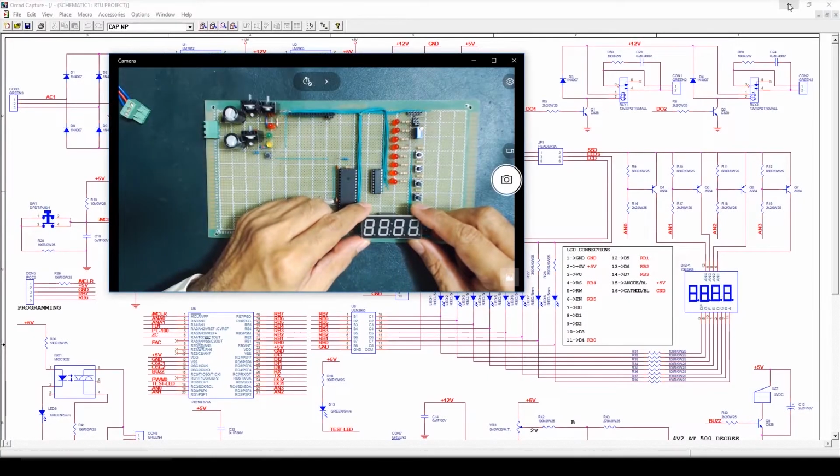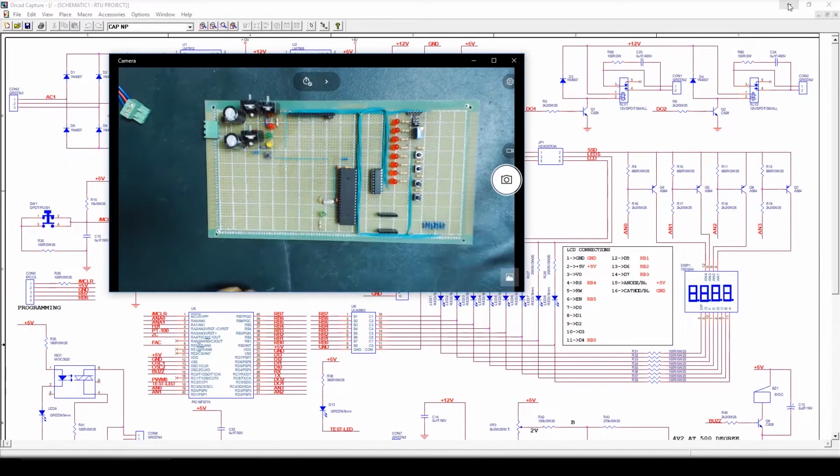First, I will remove the 7-segment display from the header pins. And now we'll connect these resistors with the segments. Here we have pin number 1 and pin number 6, pin number 7 and pin number 12. Now we'll connect these resistors with the segments of the multiplex 7-segment display. First we'll connect segments A, B, C, D, E, F, G and then the dot point.